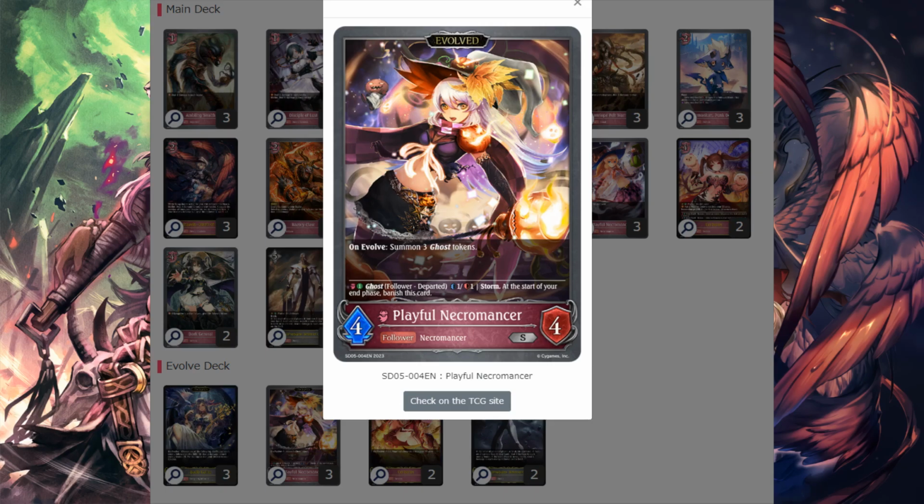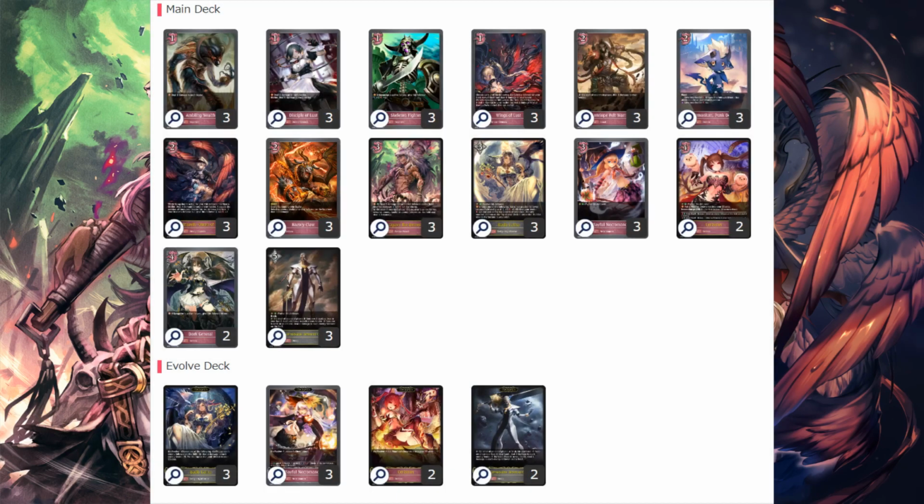Otherwise, you get 3 ghost tokens to either clean up the board or push 3 face damage, which is really nice. It's really annoying for your opponent to deal with because they don't want to spend removal on ghosts because they were going to remove themselves at the end of turn anyway, so it makes it really awkward and non-beneficial for them to really push the damage that way.